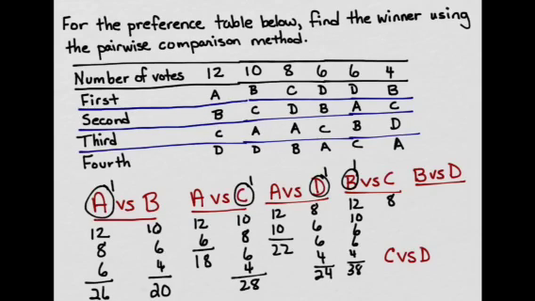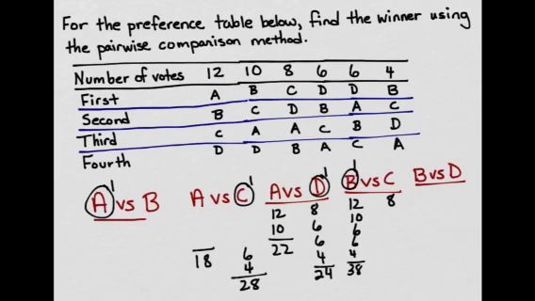If we look at B versus D, let's see. What can I do here? I'm going to take this out. I don't need the work anymore over here. I just need to remember who won. So let's see, what was that last one? That was C versus D. So we'll squeeze that in over here at the end.